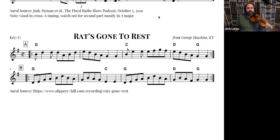So it's really just kind of arpeggios and things like that. Here we go. Let's try that slower. One. Two. One.